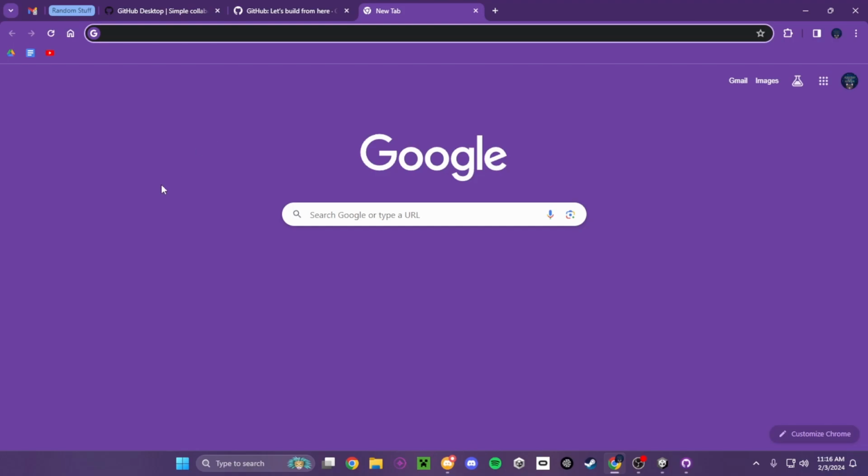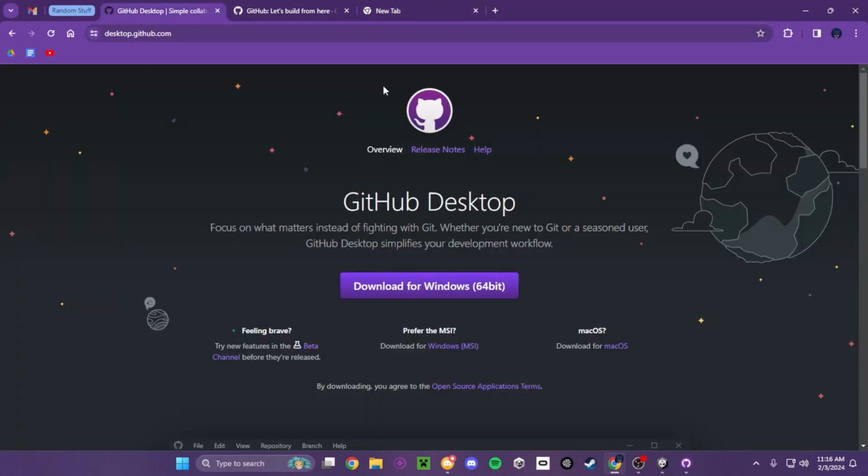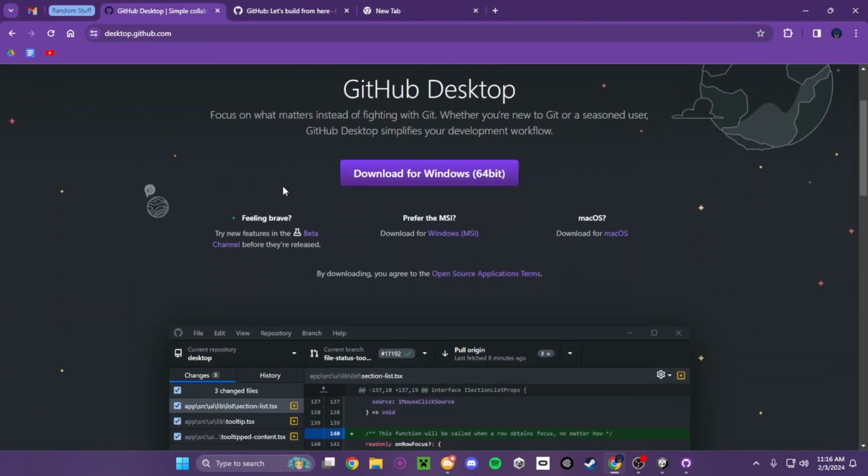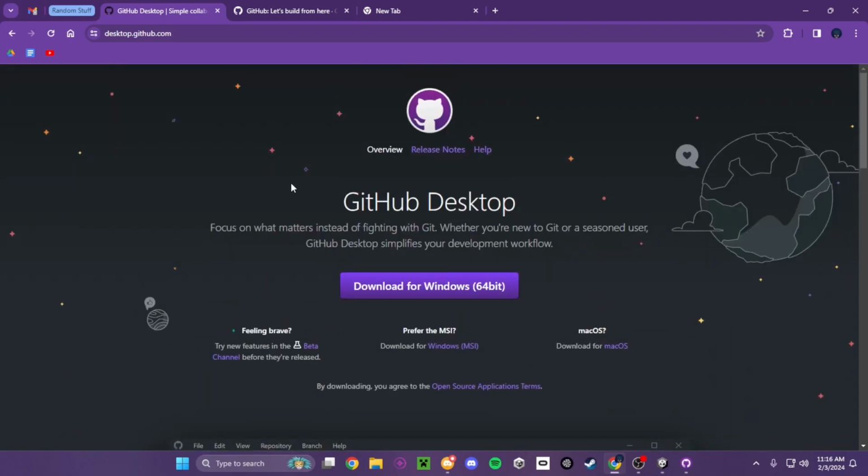You can use Opera GX, Firefox, Microsoft Edge, whatever you want to use for your web browser, and then go to the first link in the description, and that will take you to this website, and then you can read about it. I'm not going to, but you would hit download for Windows 64-bit, or whatever it says on that green button. If you have Mac, you would click Mac.